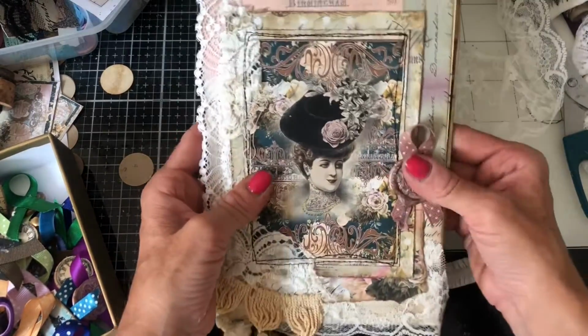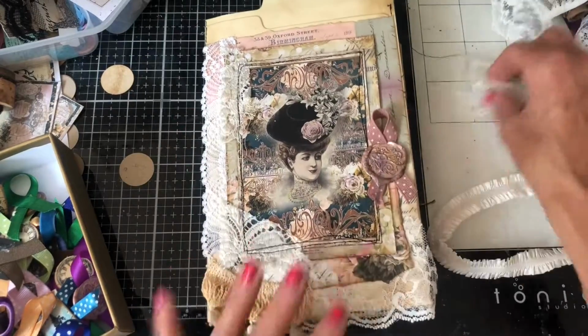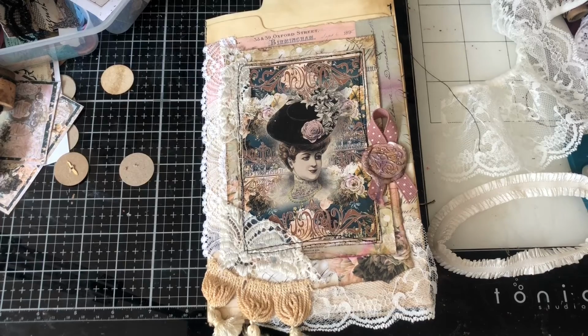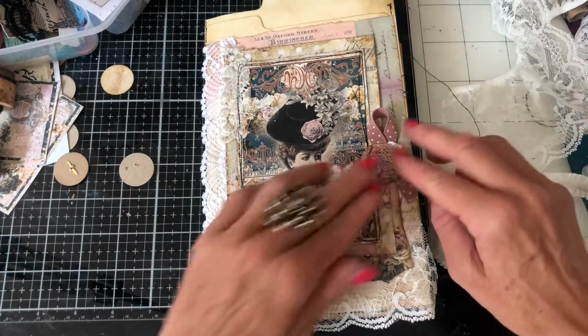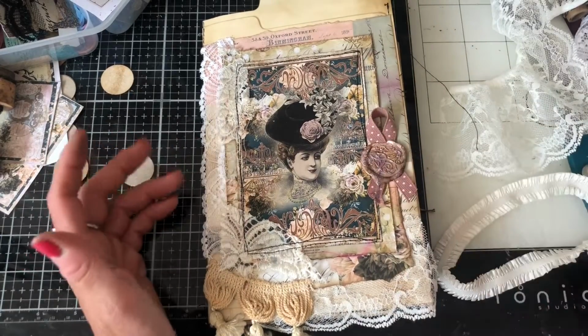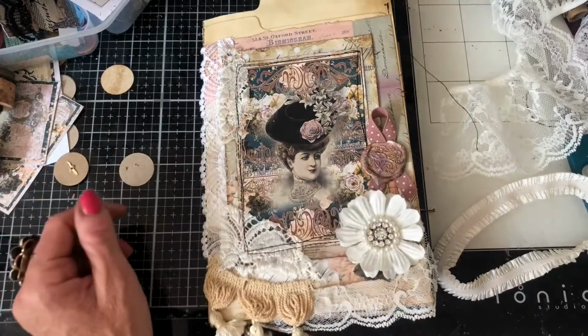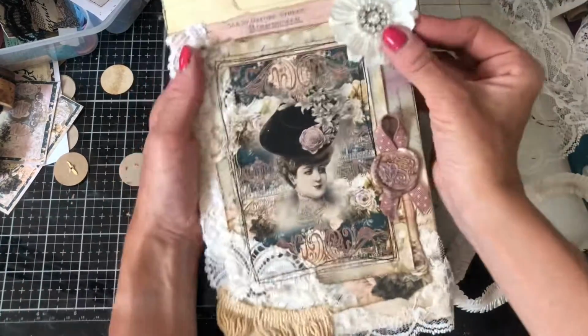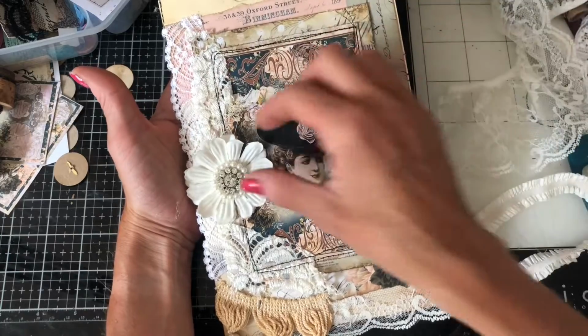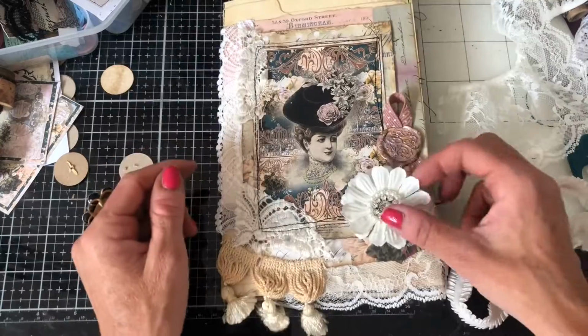Loving that cover, I have to say. It's really, really scrumptious, isn't it? Yeah, I really love how that looks. Right, just quickly check whether I have anything else that I want to put on there at the moment. No, I don't think so. But like I say, I might do a flower or something and have a flower on here, or we might be getting just a little bit too chock-a-block. But having said that, you know me, I can't help but think more is more. So, yeah, it's a strong possibility that we're going to have something else on there yet.